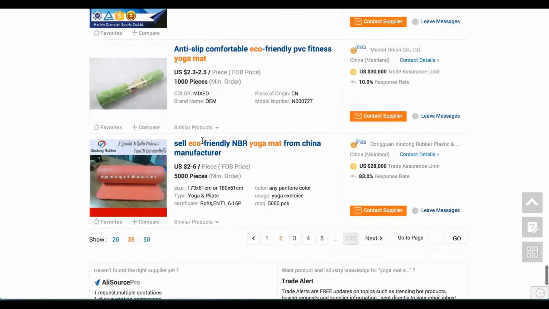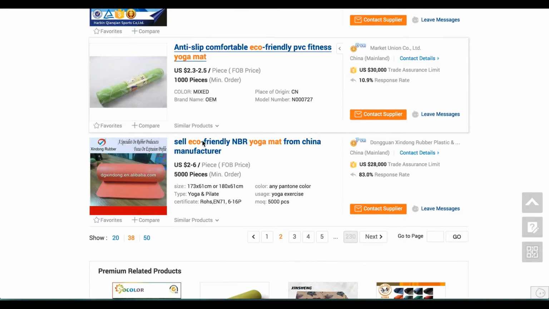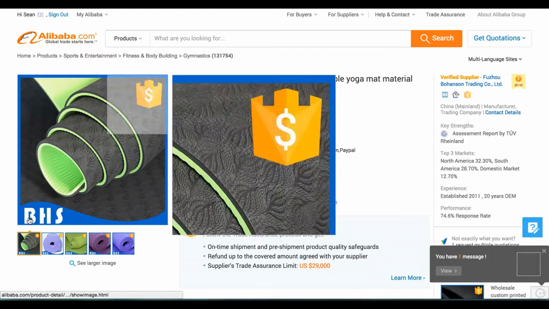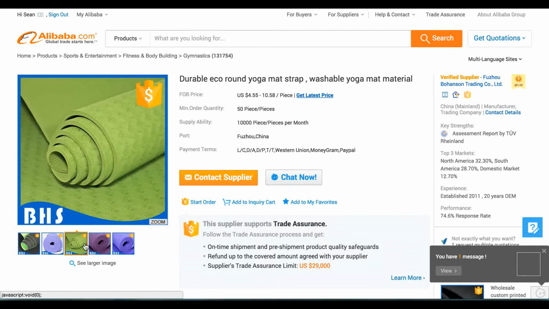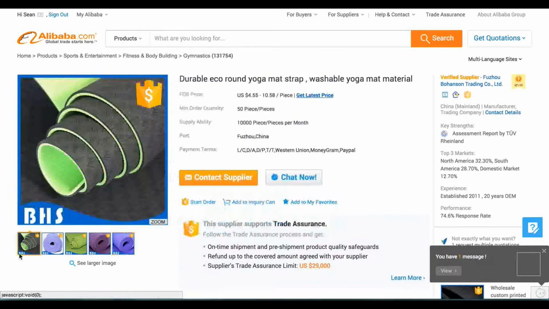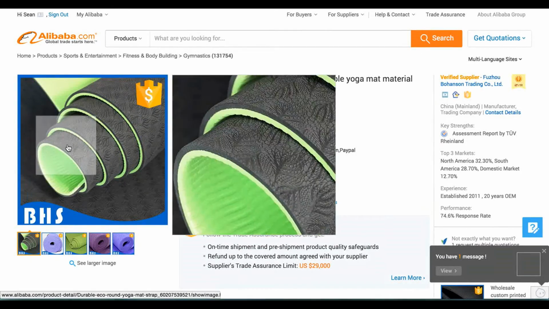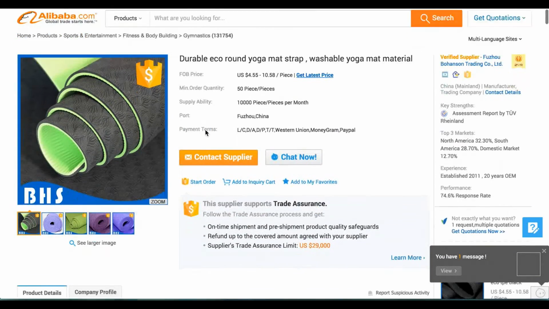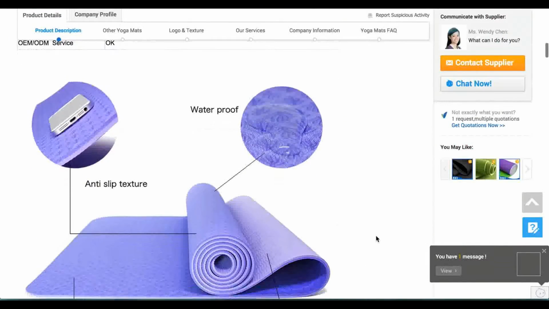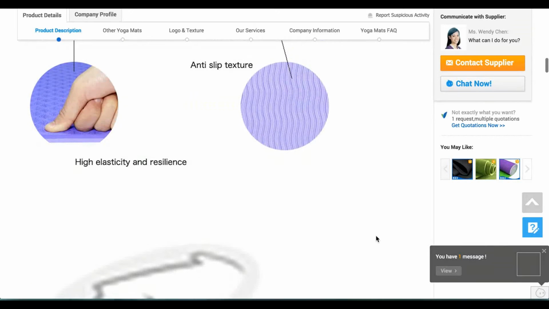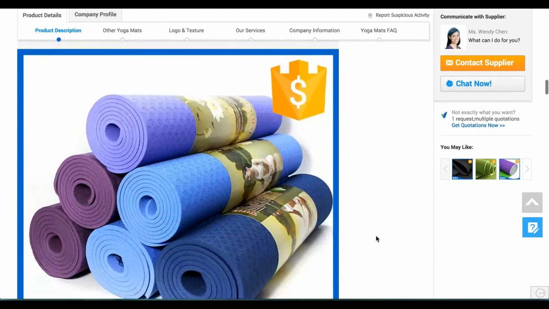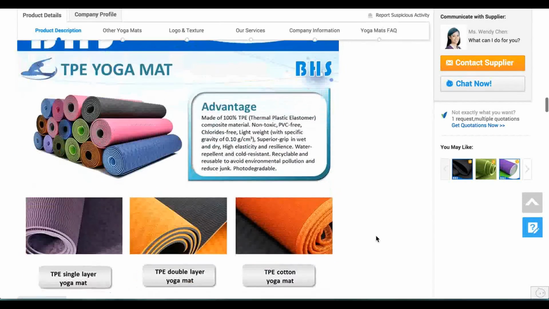So we've got 5 now. So we're just going to look at their listings. Now, this one happens to be a material that we don't use, but I kind of like the patterns. This kind of sticks out a little bit to me. I like this dual color, but it's going to be more expensive. So let's just look at a little bit of their product. This looks pretty interesting to me. So, all right, we'll leave this one up.